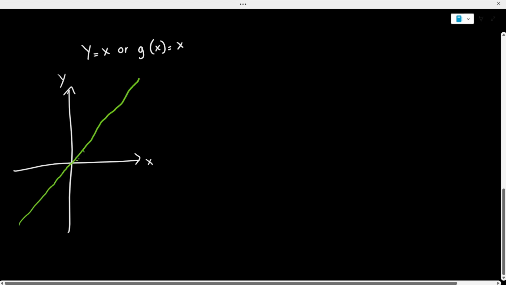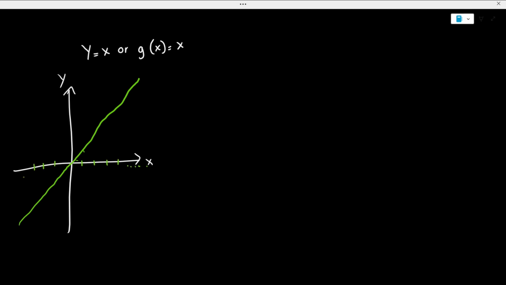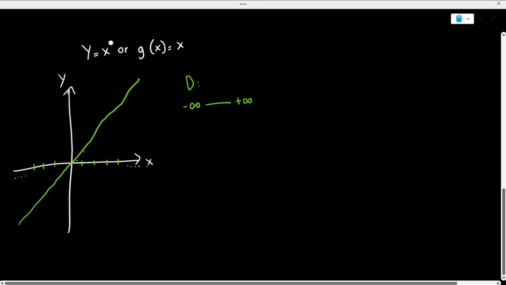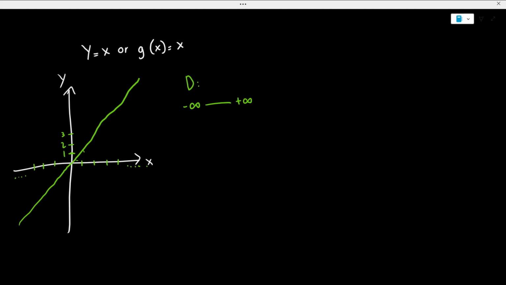Now in this case, your x could be anything: 1, 2, 3, 4, all the way to positive infinity, and then -1, -2, -3, all the way to negative infinity. So the domain can be negative infinity all the way to positive infinity, and your range this time can be +1, +2, +3, and as this keeps on going up and up, you can go all the way to positive infinity. In the same way, as this other part keeps on going down and down, you can go all the way to negative infinity. So in this case, your range also goes from negative infinity all the way to positive infinity.